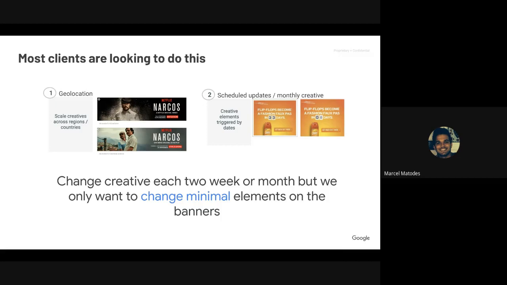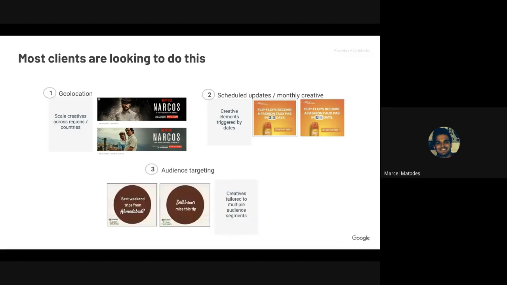And then there's also a thing around scheduled updates. So think about Black Friday, when you want to do a countdown: 10 days, 9 days, 8 days, 7 days. There are ways to help you scale this where you're only changing a little piece of the banner. Please do not roll out creatives for every single day. That's a waste of time, waste of money, and it just doesn't make sense in terms of the setup. So essentially, you can set this up in smart ways, where you've got the initial template set up, but only change one or two minimal things on the banner, which has huge impact. By just changing one or two things, you can have great impact on this.